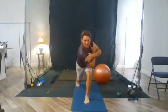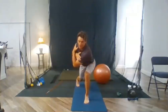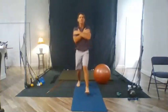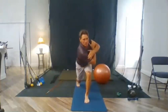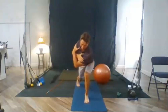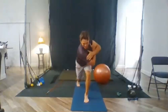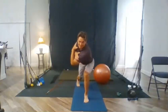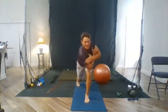Hold it, activate the muscles. Slowly through, activate the muscles, stretch out the muscles. Lunge. Look down at the ball. In 5.